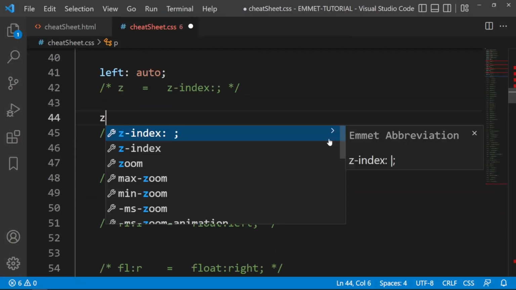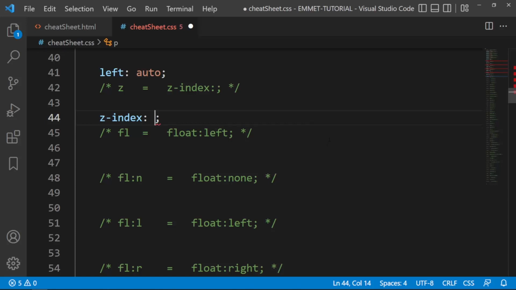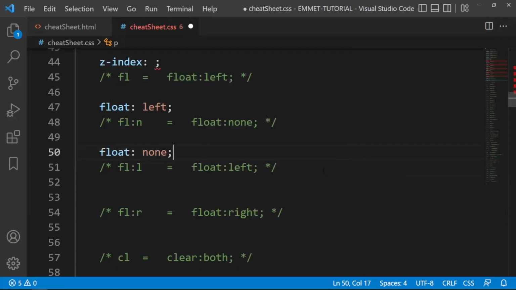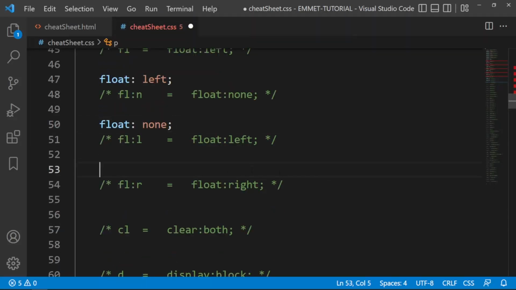Then we have got Z for Z index. You can use FL for float left, FL colon N for float none.